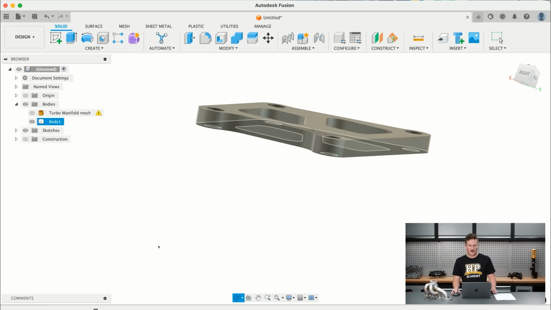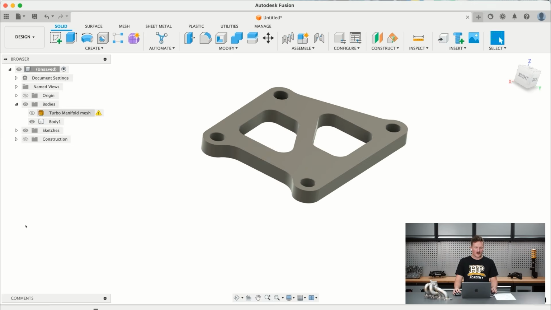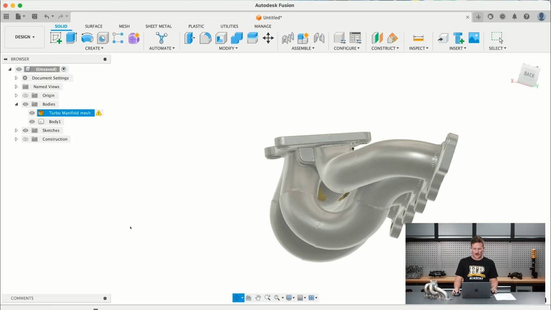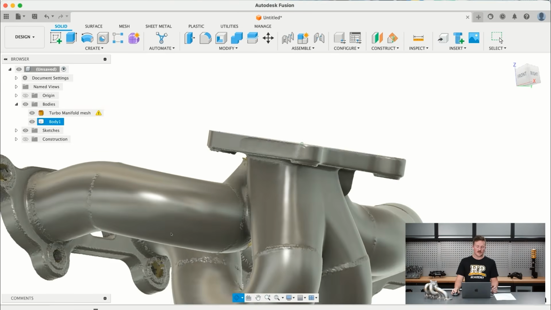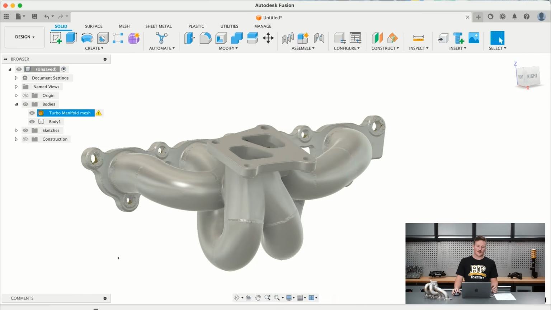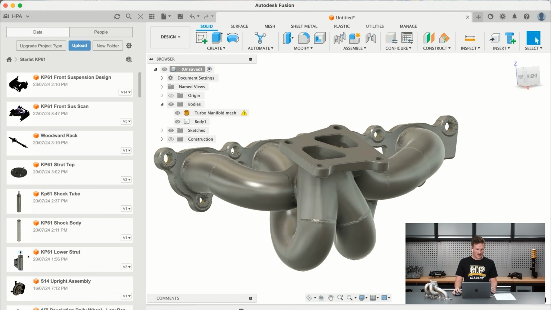So basically, I'm not going to go through the whole process of doing this for every part of it. What I'll do is skip over to another model that we are working on in the 3D scanning course, and show you how the rest of the part was done to get from the stage that we've got here over to the final part. So give me a moment to just find what I need to.